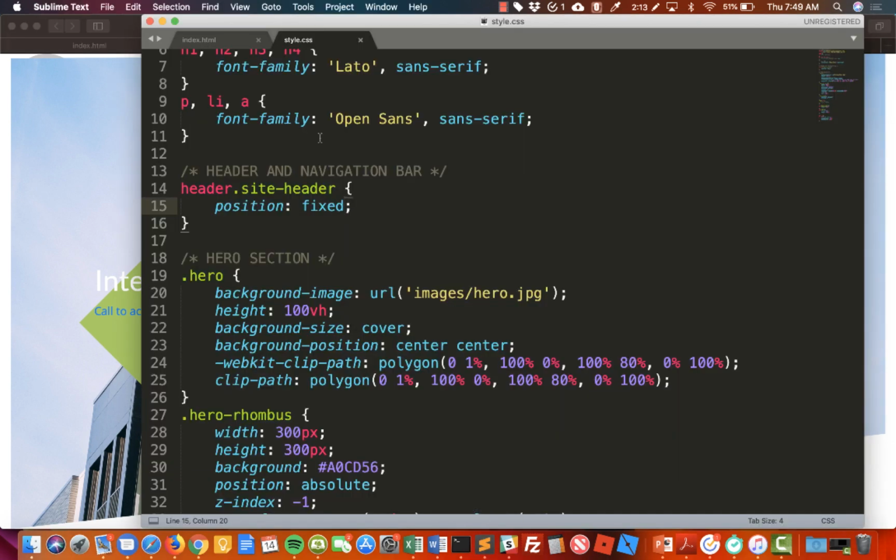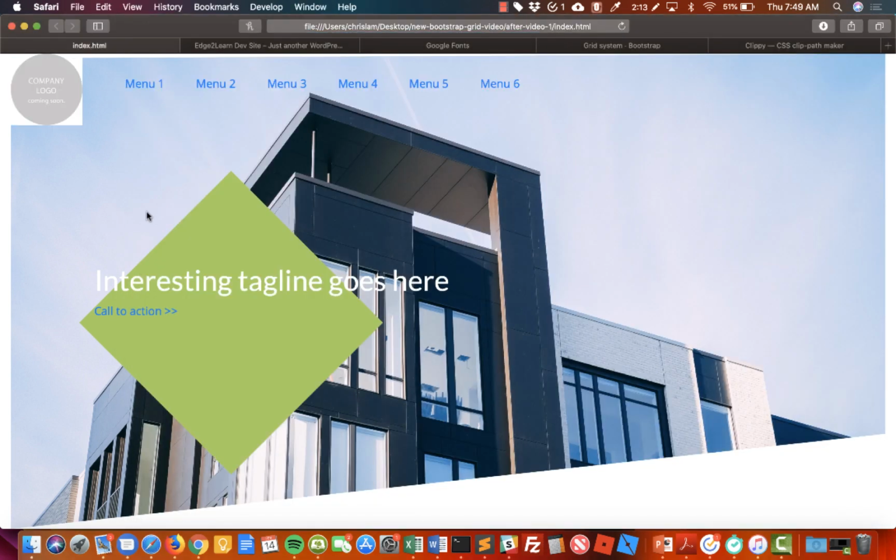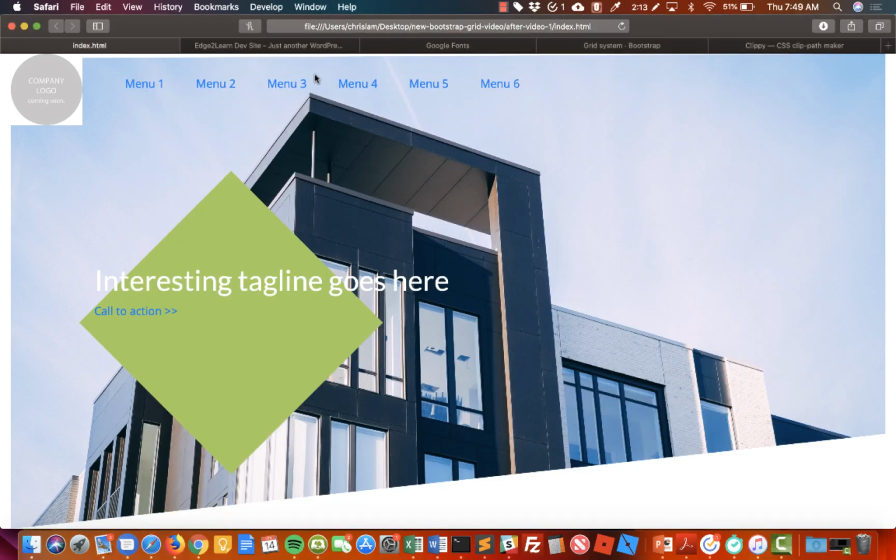Let's see if we can get this to show up. If I put z-index 1, the default is 0, so it was defaulting behind the hero. But with z-index 1 on it, it pulls it in front of the hero. Okay.